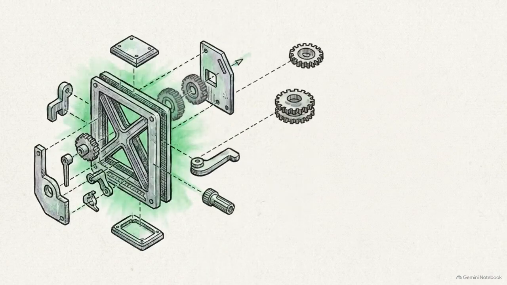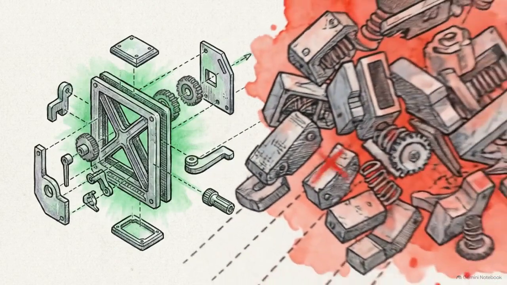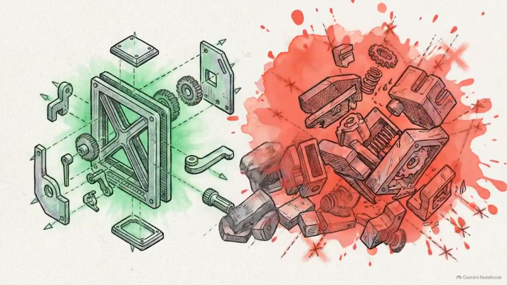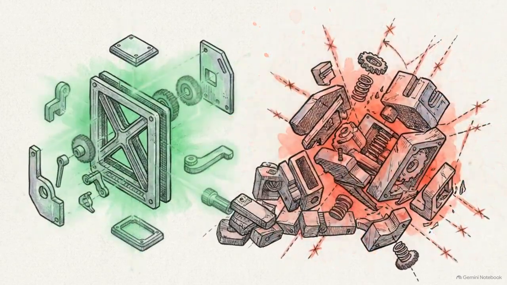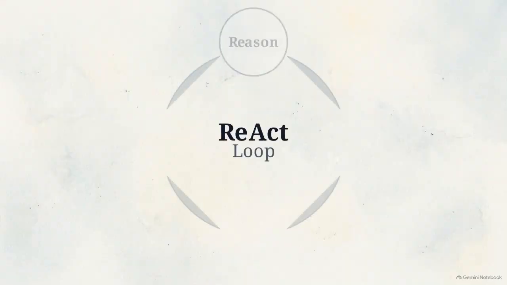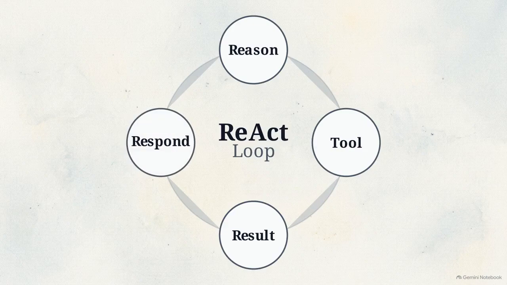AI coding agents routinely solve complex logic problems in isolated local environments. Yet, when deployed as automated workers in real engineering pipelines, these agents collapse. The cause of this failure lies in the default execution cycle of most agents, the ReAct loop. In this pattern, an LLM reasons about a problem, requests a tool, receives a result, and responds.